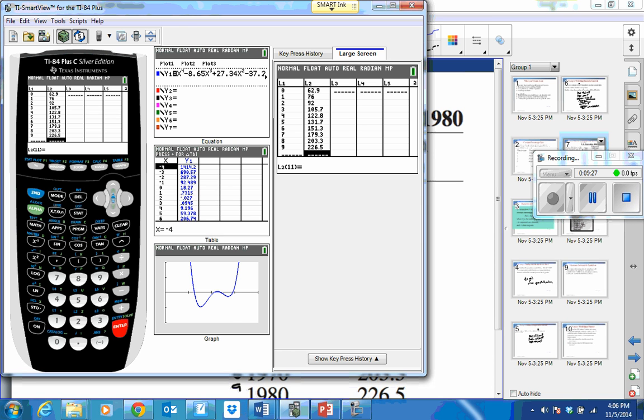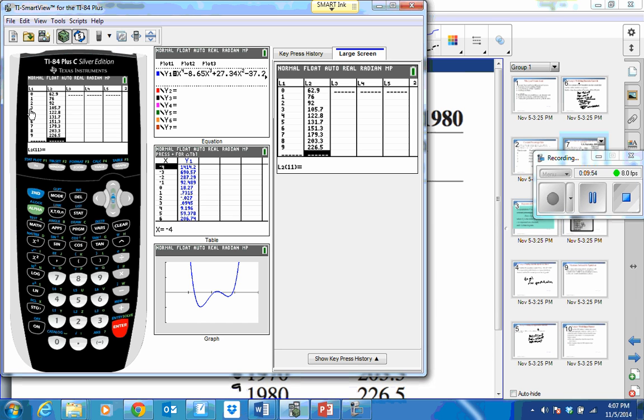Okay, now make sure when you're done entering your list that you have an even number of x and y values, or your calculator is going to yell at you. Now let's talk about what to put into our window. For list 1 we want to go from 0 to 9, but if we think about where the year 2000 is going to be, that's where x is equal to 11, because that's 110 years later than 1890.